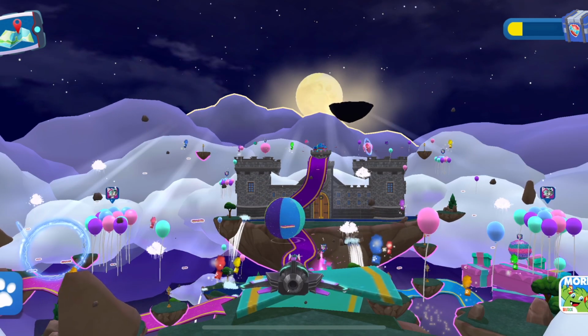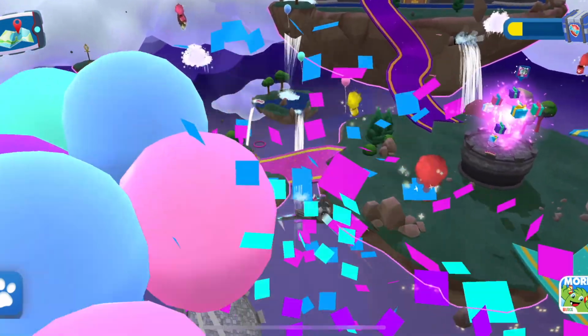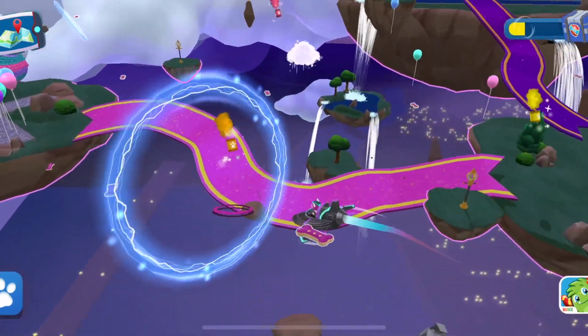Welcome to the floating castle. You can fly around the floating castle with your plane. Jet to the rescue. Your mission starts now.